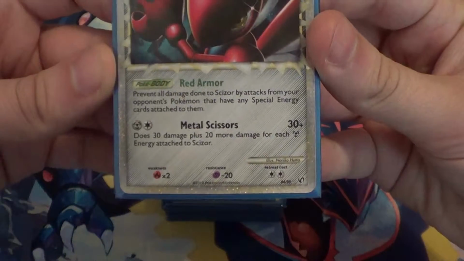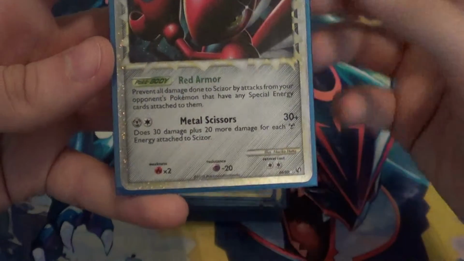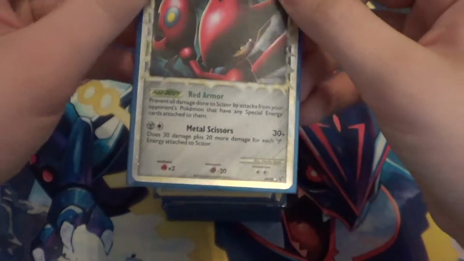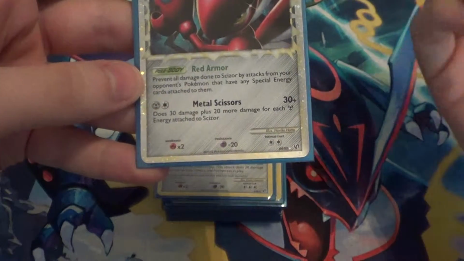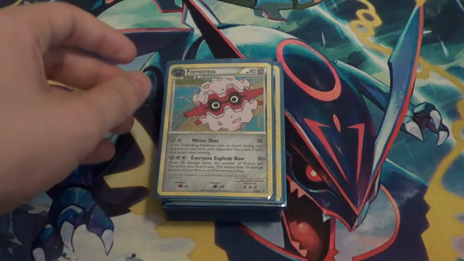The Red Armor is pretty good. You prevent all damage from the Scizor by attacks from your opponent's Pokemon that have any special energy cards attached to them. Really dope ability. Primes were cool. Primes were cool. You didn't have to take 2 prize cards for them because you would evolve up to them. It's the thing. And Metal Scissors does 30 damage plus 20 more damage for each steel energy attached to Scizor, which is really, really good. And there's lots of steel energy in this deck.